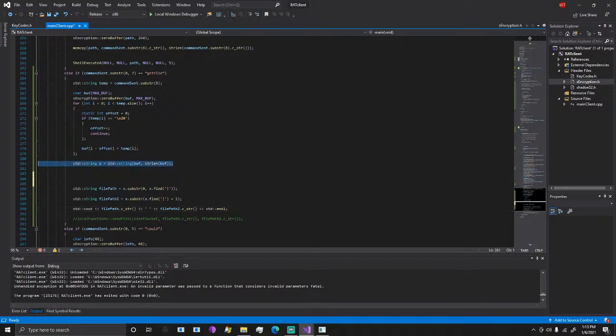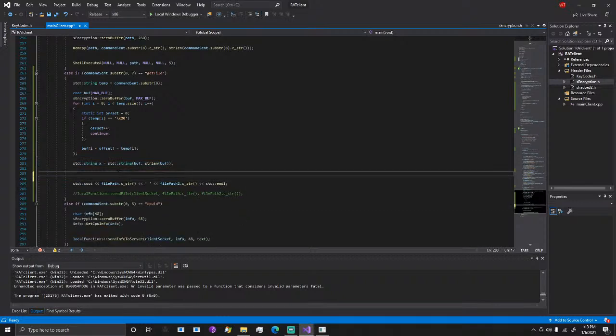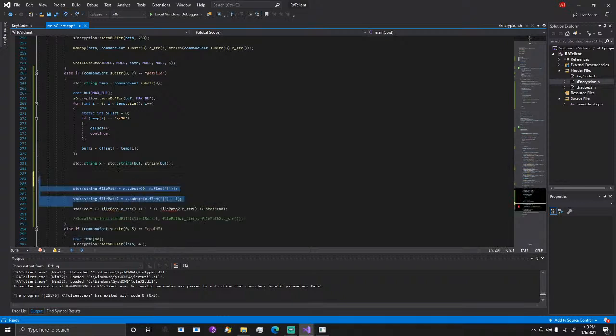I'm pretty sure it has something to do with this here. That's probably my best theory. So what I want to try is see if it has anything to do with C string, because if it's not, then I'm genuinely out of ideas.